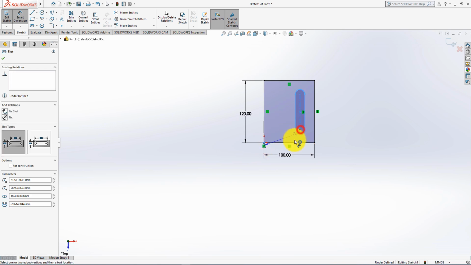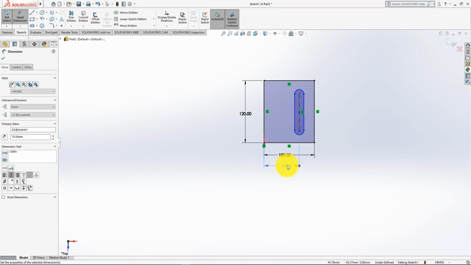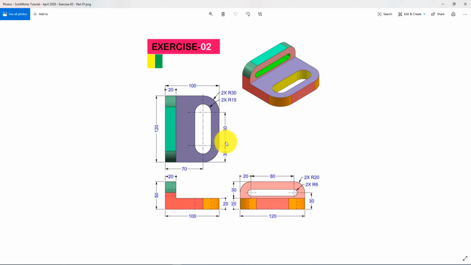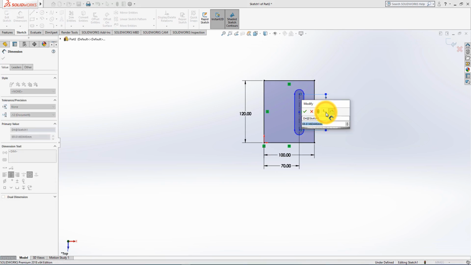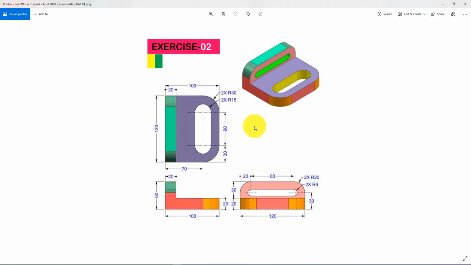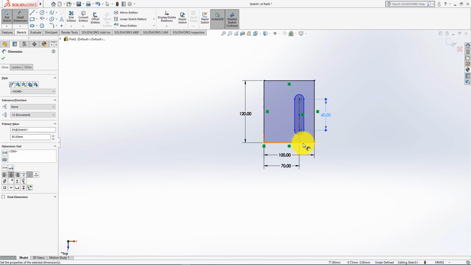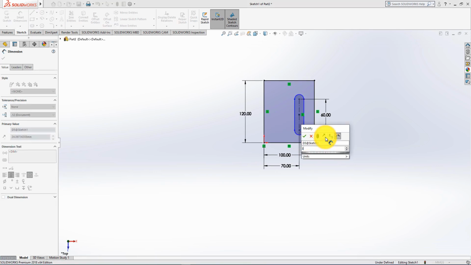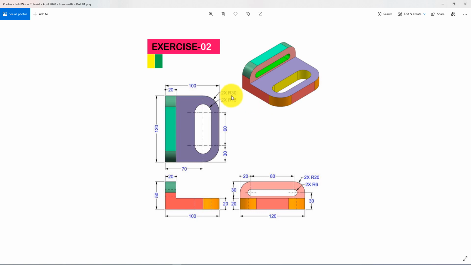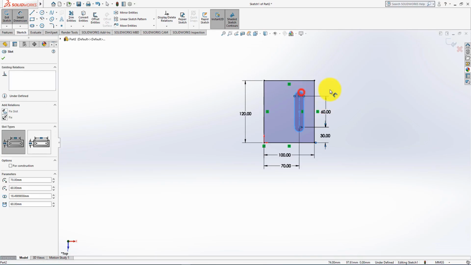Distance is 70 mm. Distance is 60 mm. Distance is 30 mm. Radius is 15 mm.